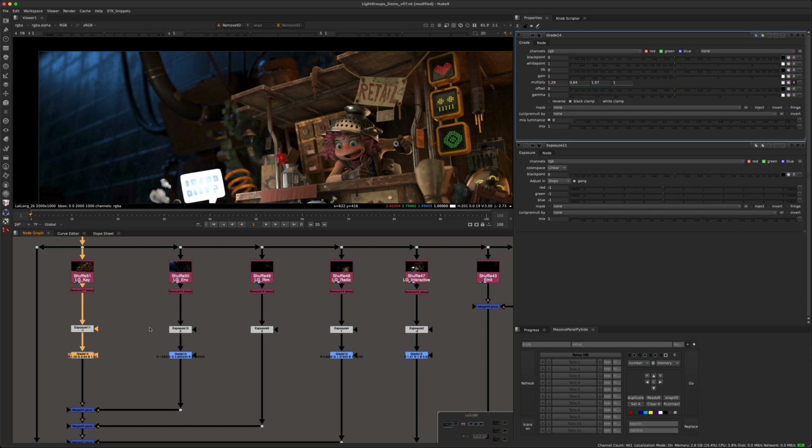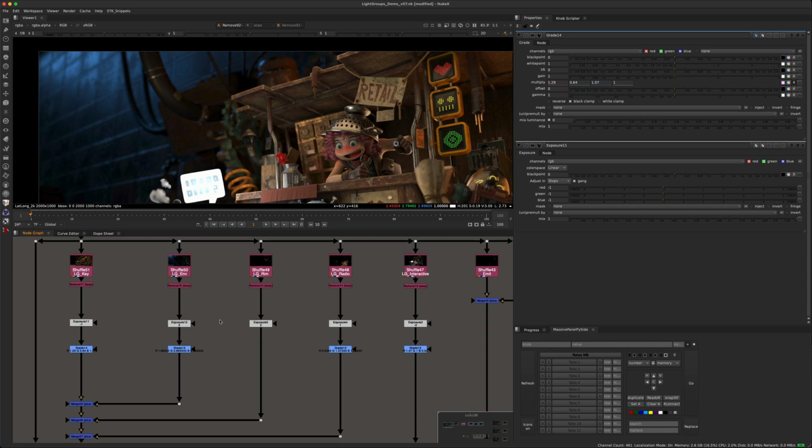There is also another reason why I prefer to work with exposure and multiply. If you were paying attention, you'll notice that exposure and multiply are both just multiplication. And of course, there are other types of color corrections out there, like gamma and color correct. But I tend to try to avoid those until I absolutely need them. While they're perfectly reasonable to use, they come with some issues that I'll clarify right now that you should be mindful of.